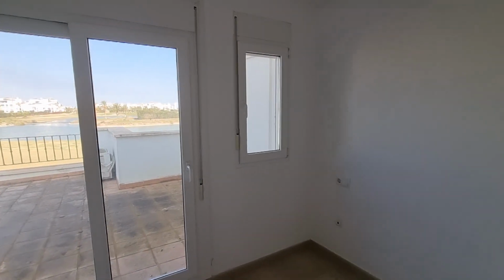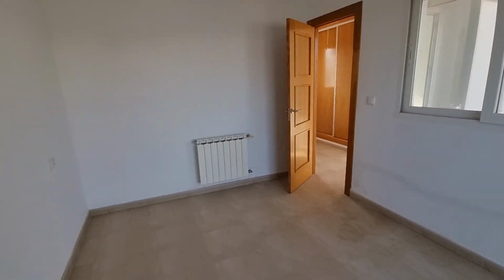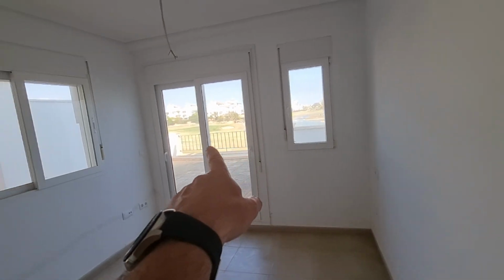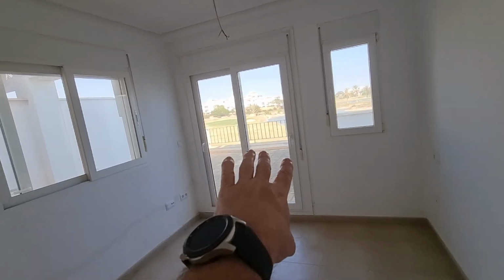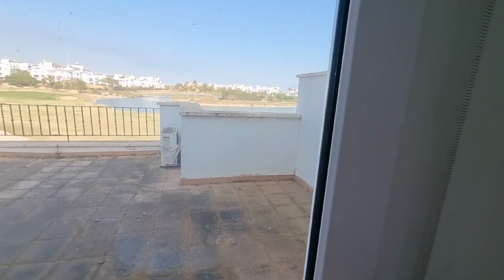So it is a bigger room. Again, easily double or two singles in here. Plug wise, again, it's been set up for a double or a king, or a super king you'd easily get in here as well. Nice and bright, window, doors, window, so it's a really nice bright room. Going out onto the terrace from here, you can obviously go out from the master, or you can go out from the hallway as well, of course, the door going out there. The views, by the way, are absolutely stunning from here.